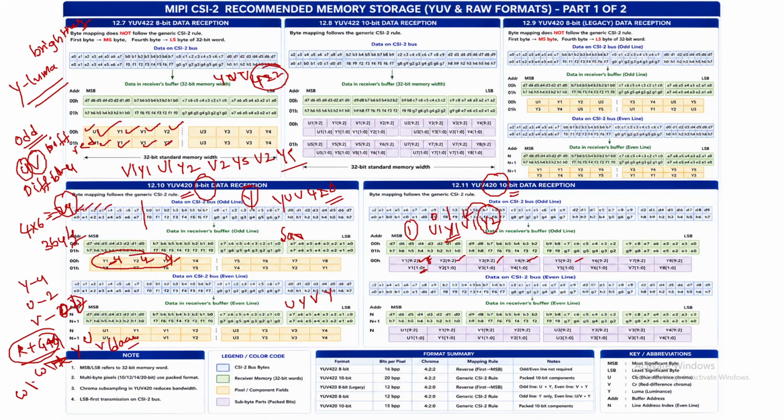Just check how the YUV model transmits the 10-bit data and 8-bit data of YUV 420 and YUV 422. On odd lines we transmit luminance and chroma combined, and on even lines only luminance is transmitted. That means only partial data is transmitted here.